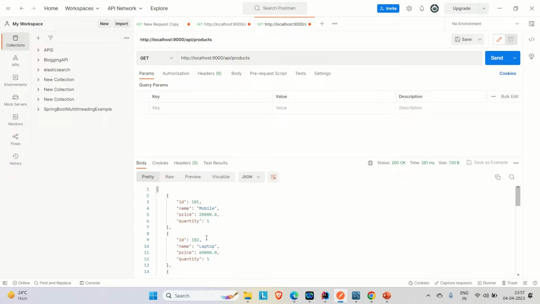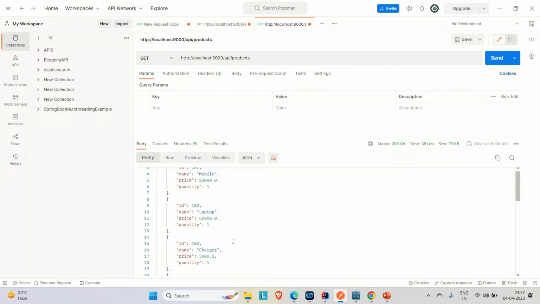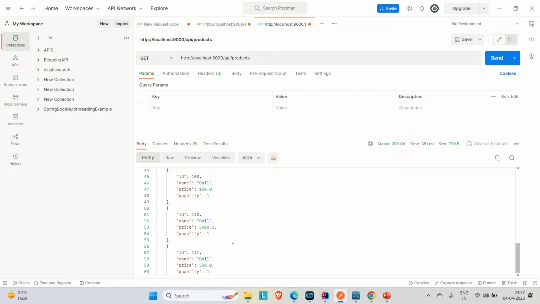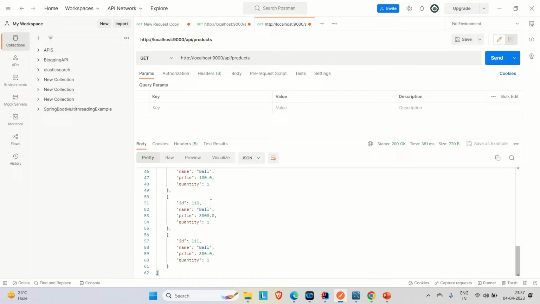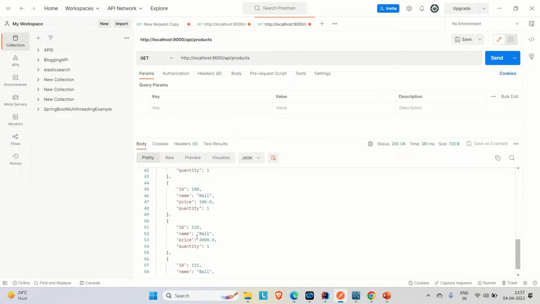You can see we have a couple of products in our DB, product 101, 102. Similarly, we have 10 products, I would say. We are missing the 109, and you can see with the particular name ball we have three different products, with three different prices.